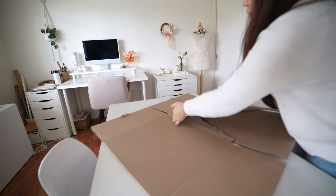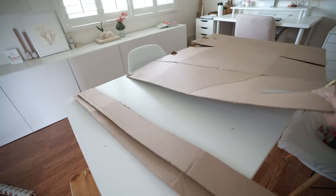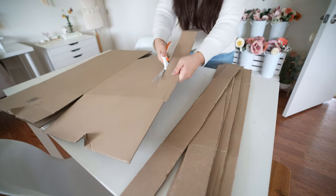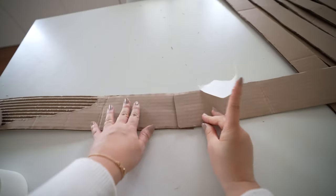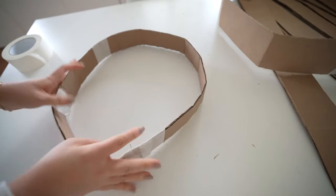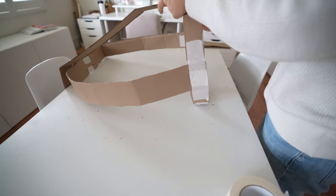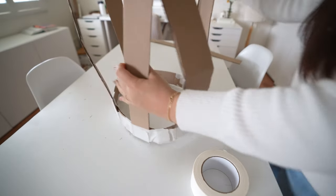The next part is the bottom bulb of the hyacinth and this is optional — you can directly add this to a stem and base without the bulb, or skip to the next chapter. If you do want to add the bulb, find a cube shipping box, mine was about 12 by 12 by 12 inches. Open up the box and cut strips about 2 to 3 inches wide. Take two pieces, tape them together, cut off a little, then tape the other end to make a circle. Then take another two pieces and tape that to the circle and connect the other end on the other side. Take another two pieces taped together and do the same thing perpendicular, then do another that criss-crosses in between. You should have four long strips going across and attaching to the bottom circle.